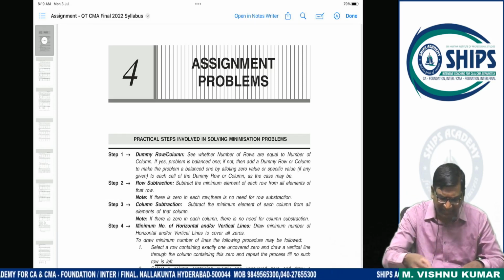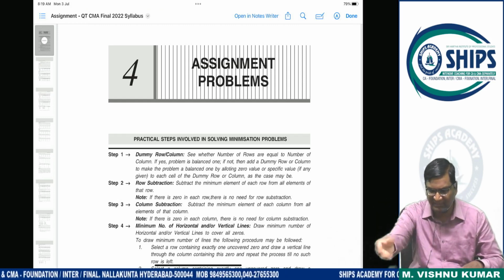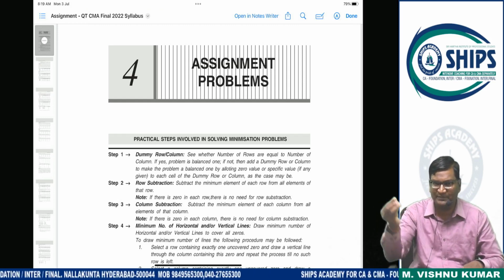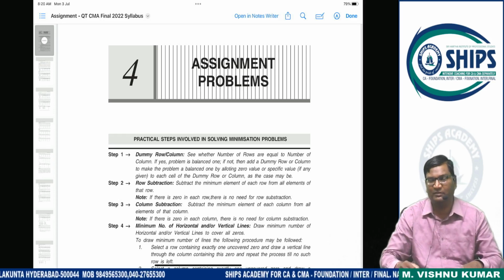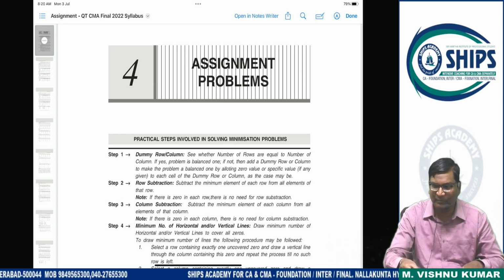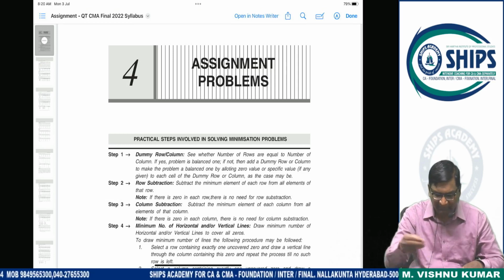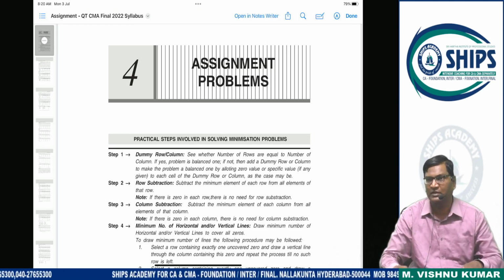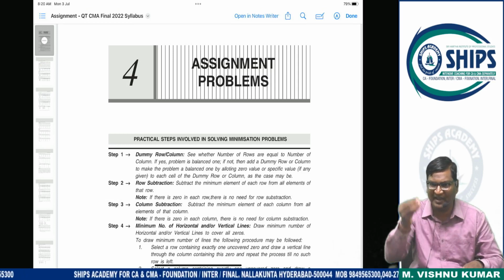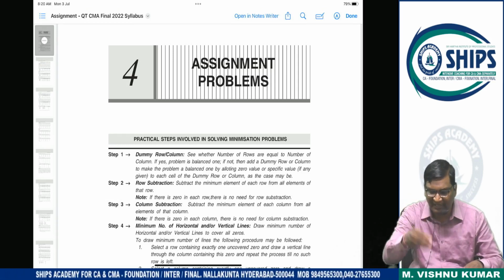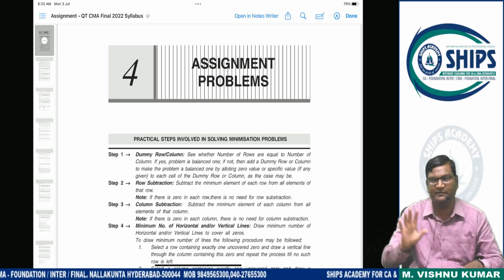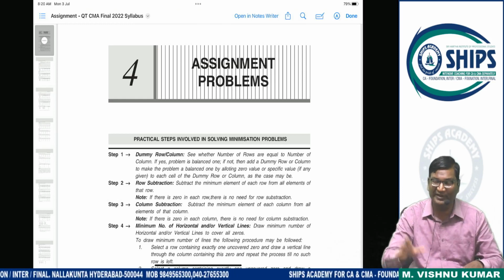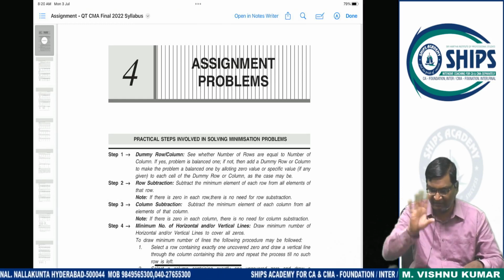Okay. So theoretically, if you learn assignment, what they mention in books is, assignment is a special case of the transportation problem. It means assignment problems you can solve in transportation also. Assignment problem you can solve in linear programming also. Assignment problem you can solve by using the trial and error method also. Trial and error method means without using any technique, like a layman. So you can solve an assignment problem by using any method. Enumerated method, that is called trial and error.